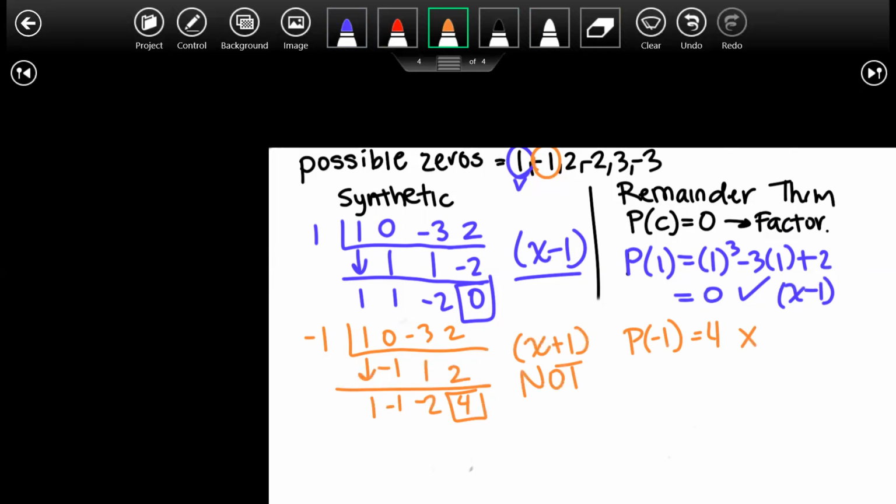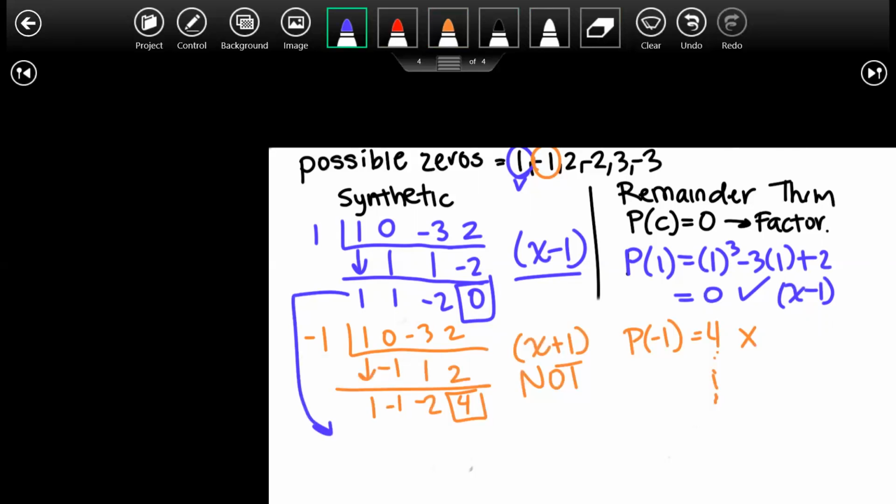Do you see what we can get between both of these? Now, there's a difference between using the factor theorem, using synthetic division, and using your remainder theorem. If you use the remainder theorem, you have to plug in every single one of your possible values. If you're comfortable with that, go ahead. You would plug them all in and get values that are factors or not factors. But in this case, if I just do one of them, we know how to rewrite this polynomial. This is why synthetic division is nice.